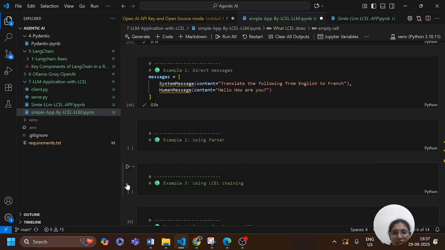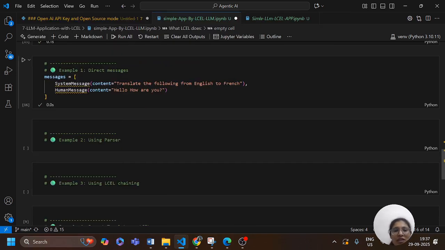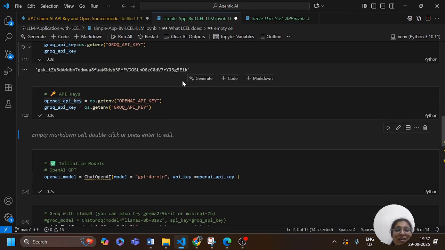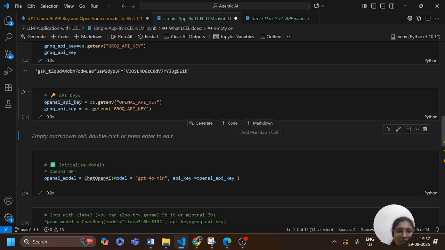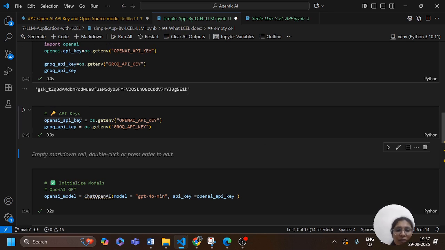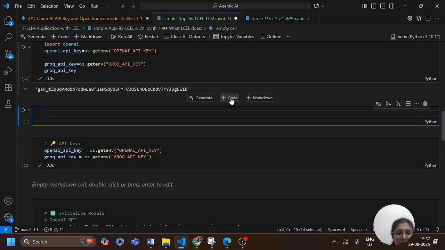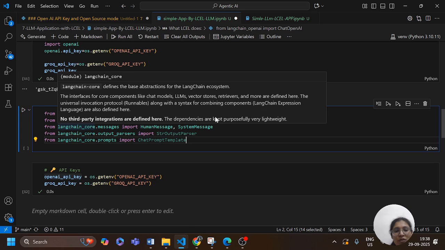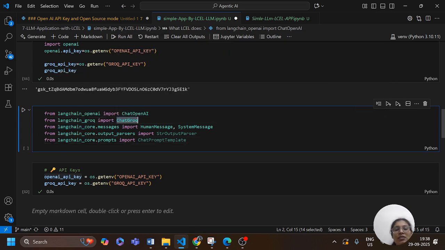So here this is a direct message. But sorry guys, I made a mistake here. I forgot to add the libraries that we need to import. So here I'm going to import ChatOpenAI from langchain_openai, and ChatGroq from langchain_groq.